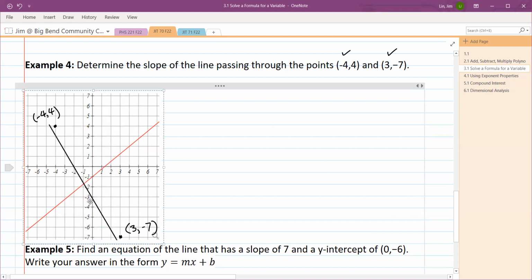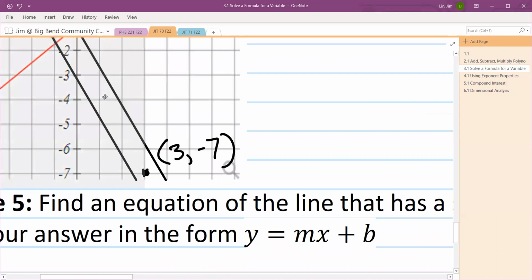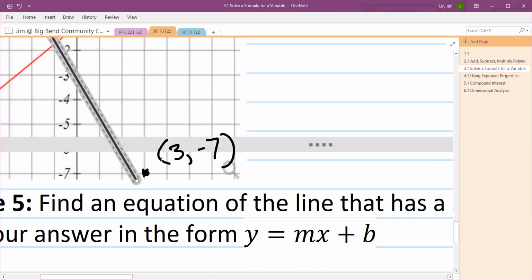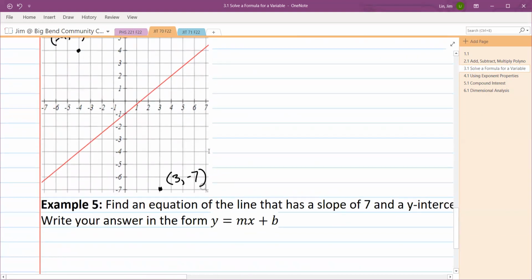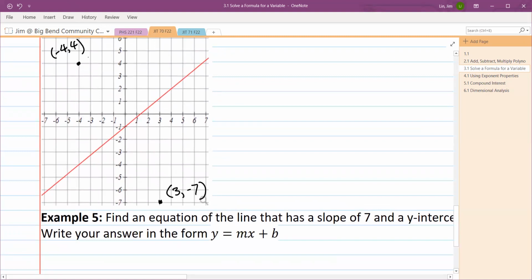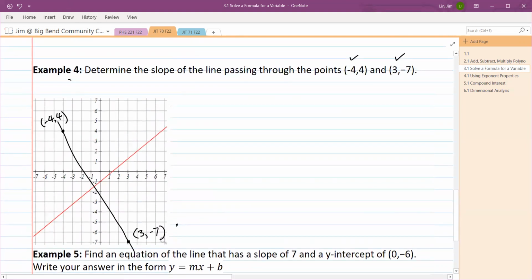Well, I'm not sure how my point got messed up on this example. So let me use some trick to fix it. I guess that linear function doesn't like it. So I'll just draw the line physically. I'll make sure the line is as straight as possible. All right, here we go. So that's the line in example number 4.